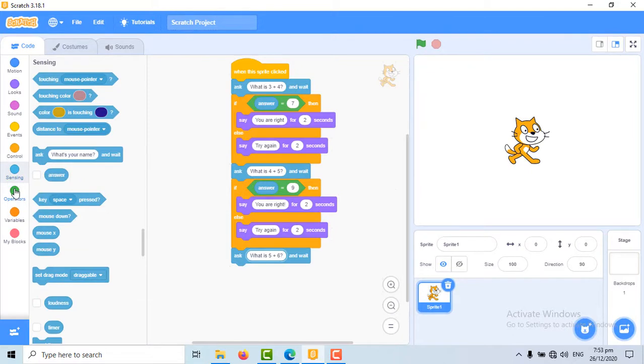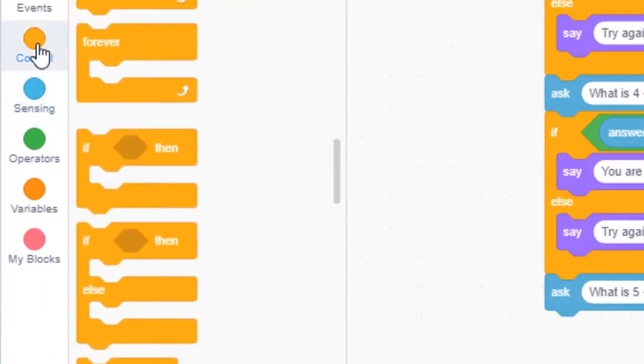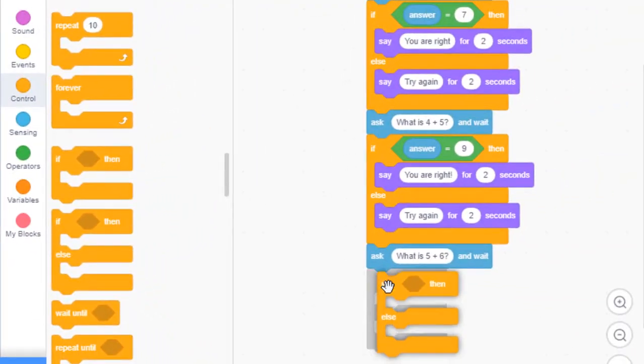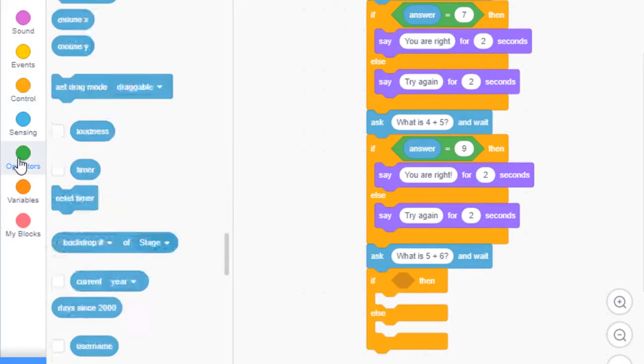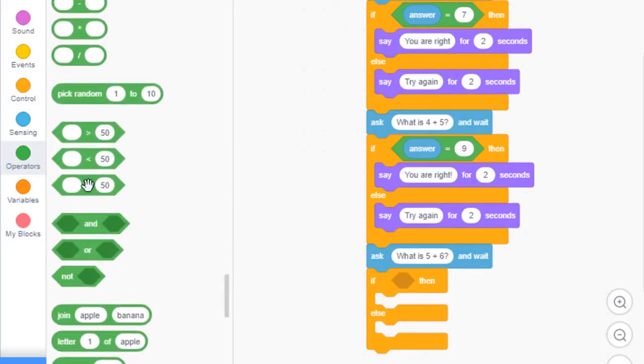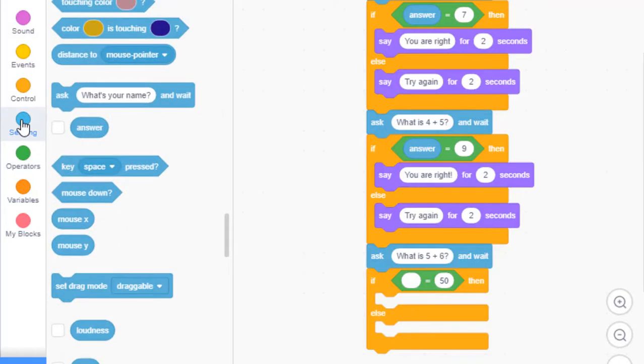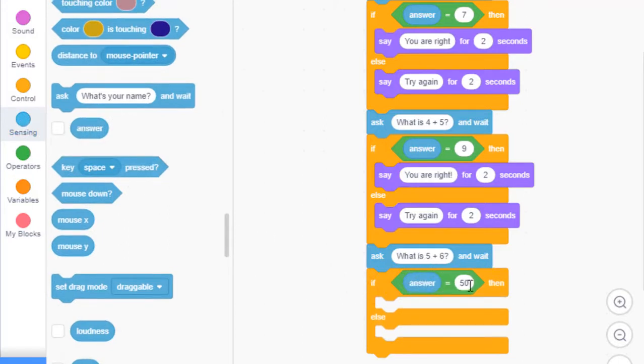Then grab the if statement from the Control. And there it is. I want an operator to show up here, so I'm going to the Operators and choose something equals something, and over here I'm going to put the answer right here. So 5 plus 6 equals 11.